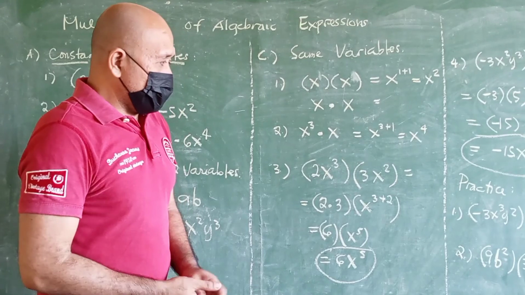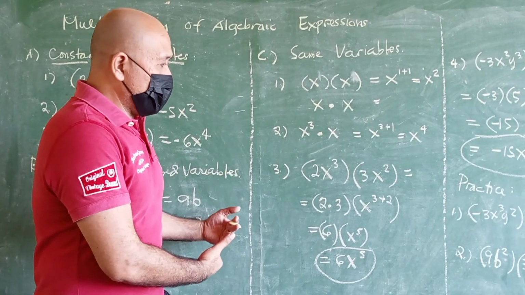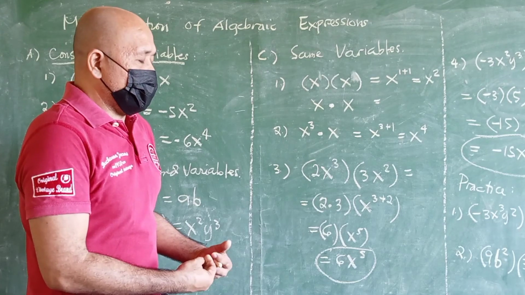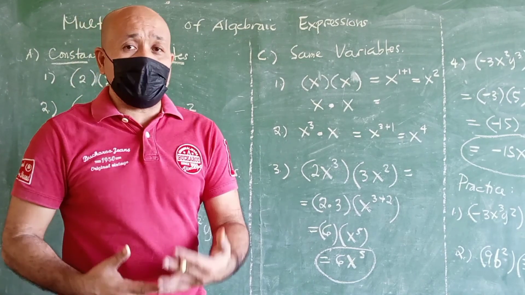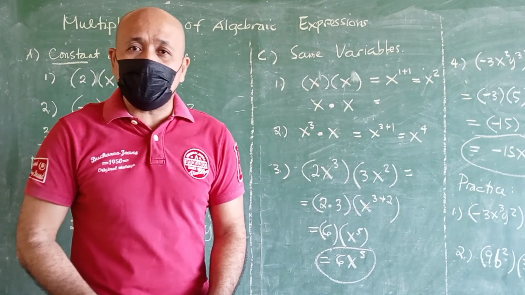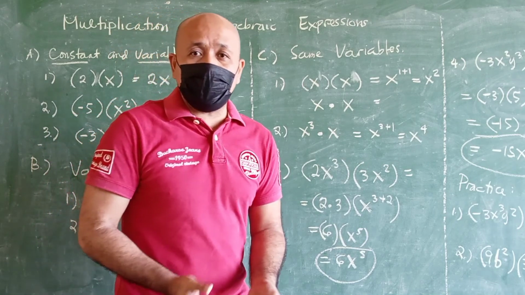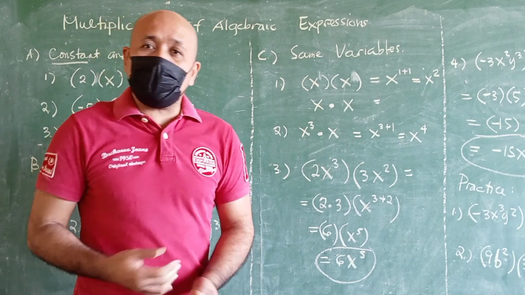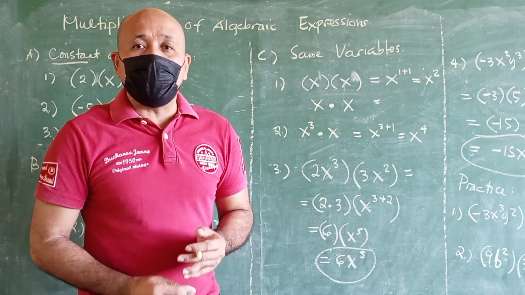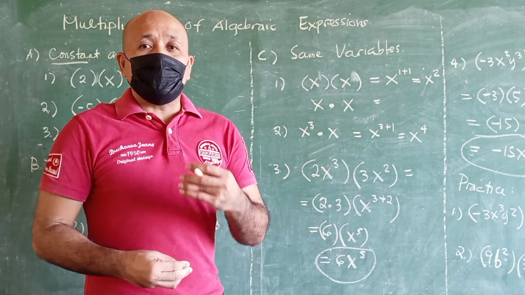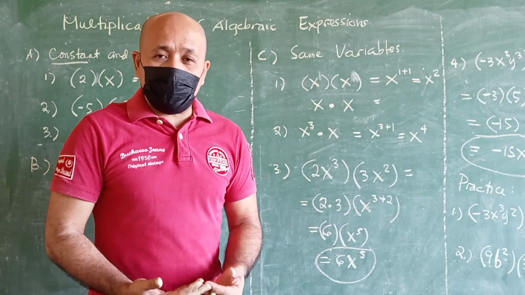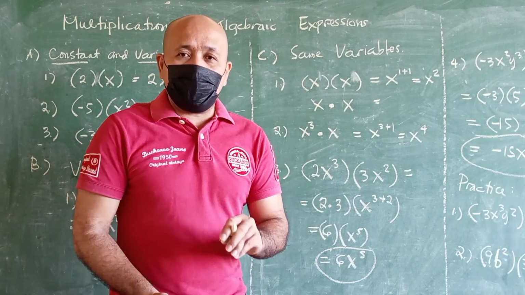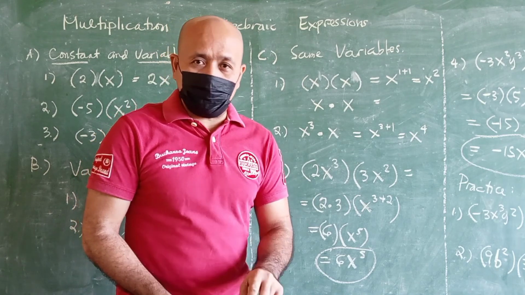So, this is the part where you need to review, recall, and master before we proceed to the next part of the multiplication, and that is the multiplication of monomials and binomials, binomials and binomials, trinomials and trinomials, or multinomials. We will proceed to that when we come back. So for this time, we will take a short break. Thank you, and please stay tuned.